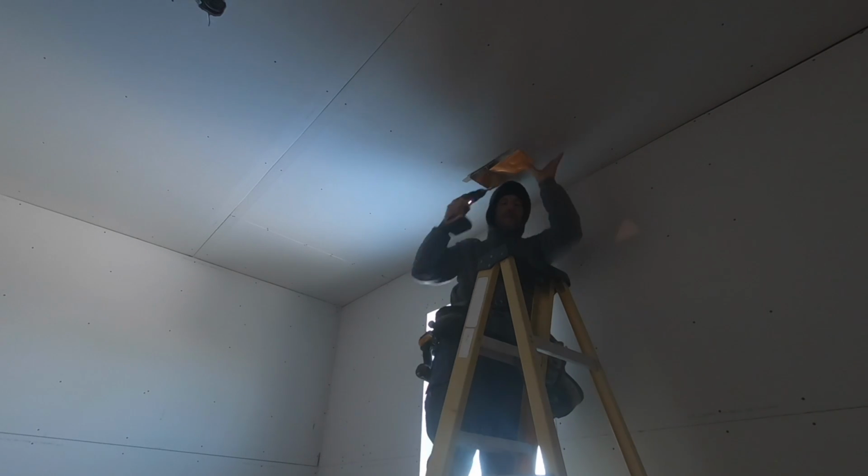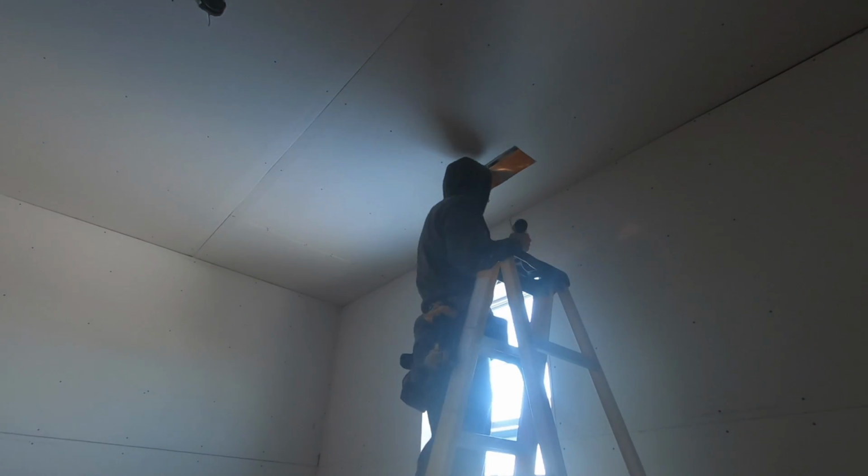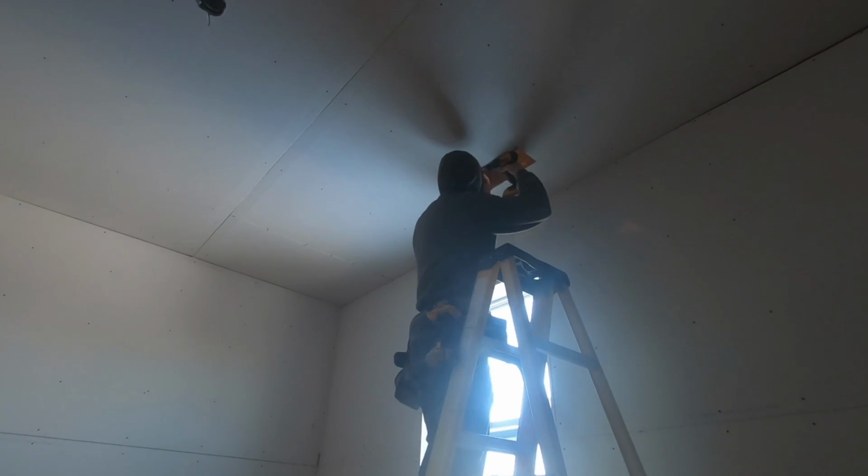So I level the bottom of that boot with the drywall, and then I run 2 screws on each side into that 2x4 T that I just placed upstairs. By doing this, you get a really secure, stable vent boot.